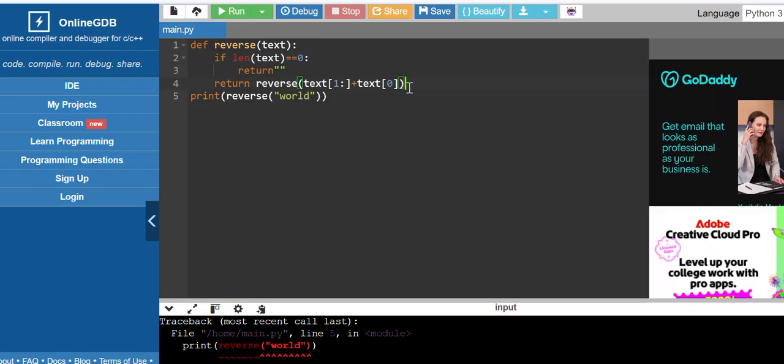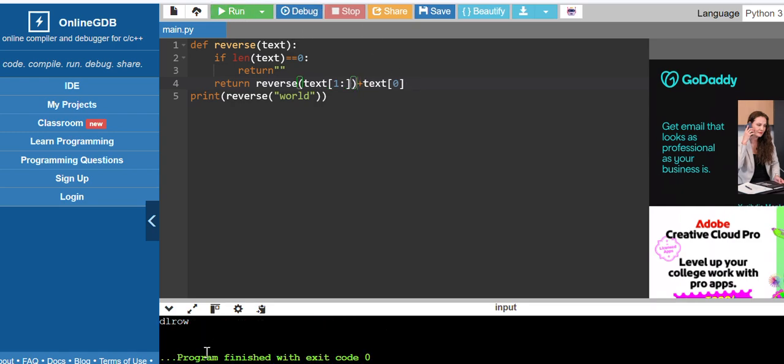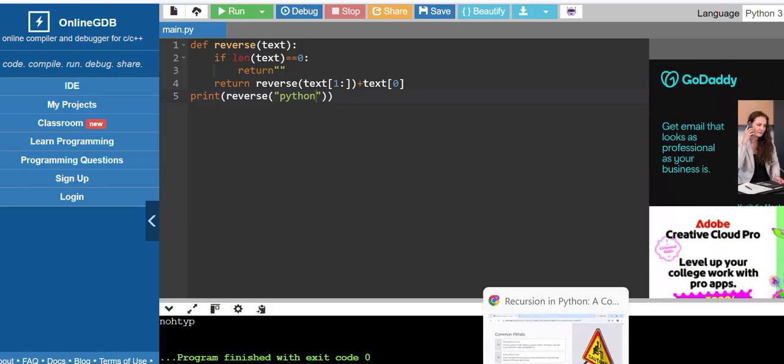Oh, this bracket has to be closed over here. See, the word is written backward. Let's do Python also. Run it. Python is reversed. Okay.